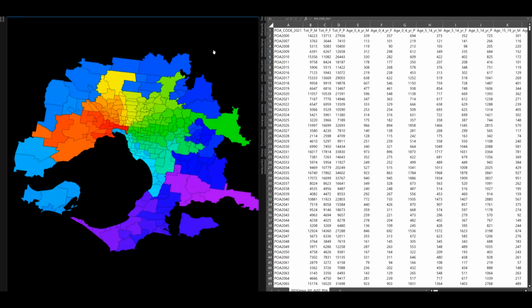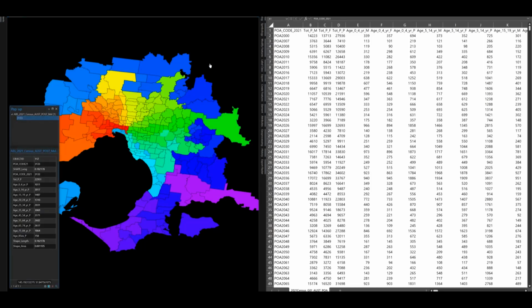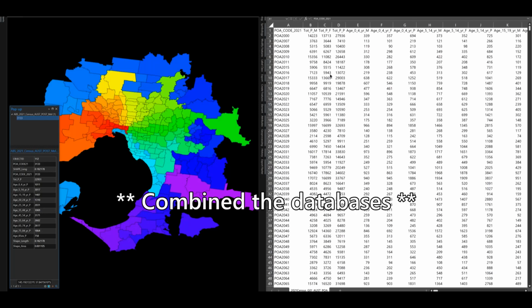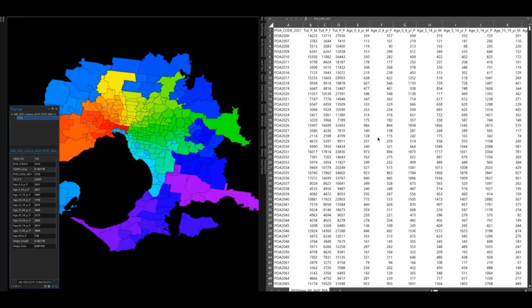The example data I'll use for this example video come from the Australian Bureau of Statistics. So on the left of my screen now are a number of postcode boundaries. This is surrounding the Melbourne area. As this pop-up states here, these are the postcode values or the codes. And on the right of the screen here is a CSV table of the Australian Bureau of Statistics census data of population. So I've combined both of these toolsets within a script I've built.